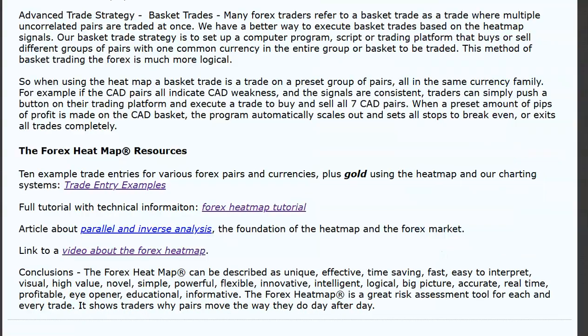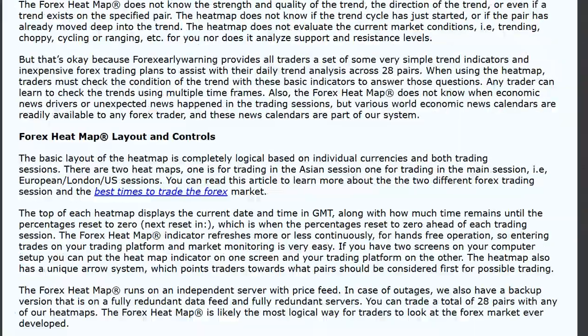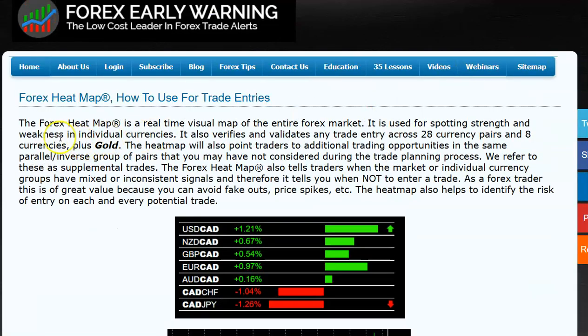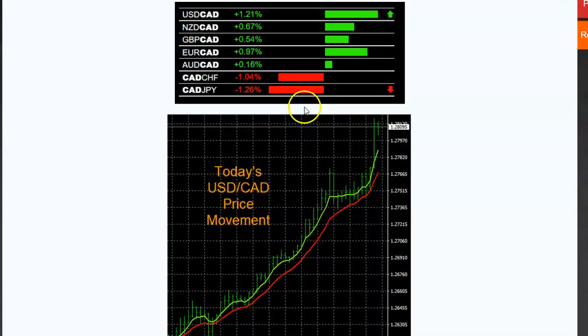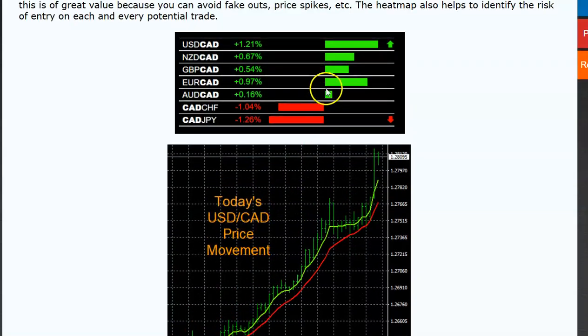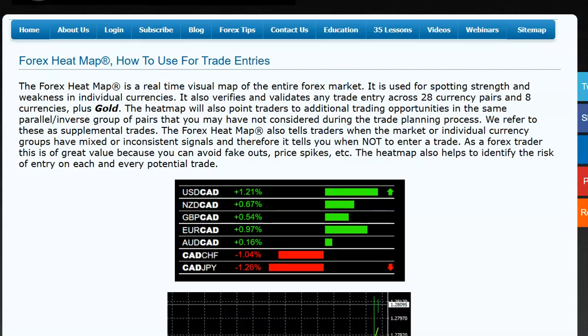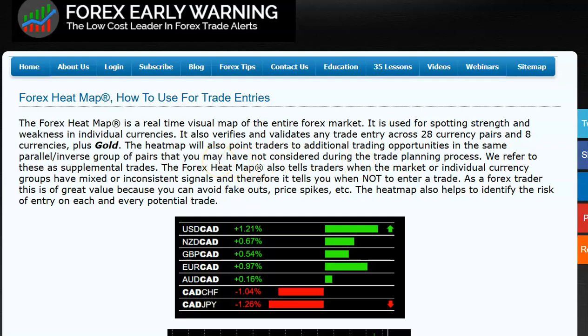So the Forex heat map is a fantastic tool. It works for 8 currencies plus gold, so that's a total of 9 assets you can trade with it. When you're tracking an individual currency like the Canadian dollar, you'll be presented with multiple trades and a lot of pip potential. This is just one trade, but the Euro Canadian and Canadian yen also moved in this one trading session. The pip potential of using a system like this, where you can glance at the entire market, 8 currencies plus gold, in under 60 seconds, is great.